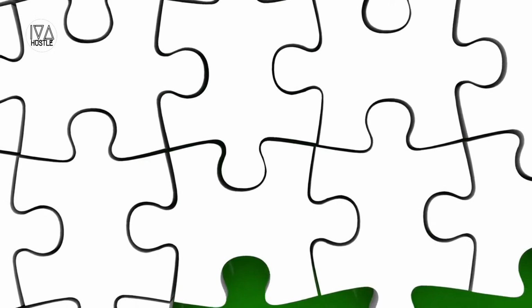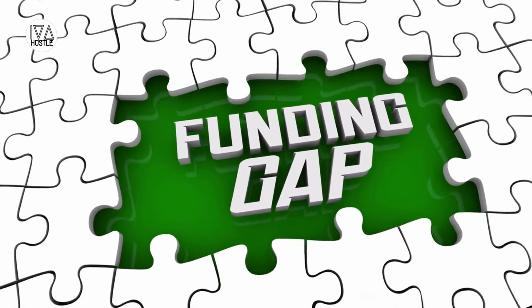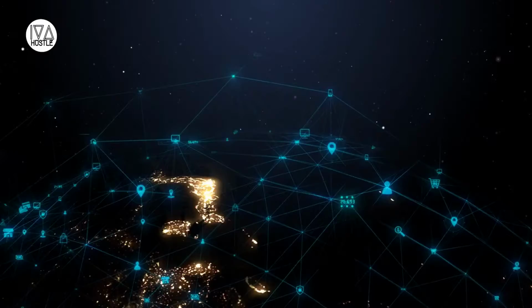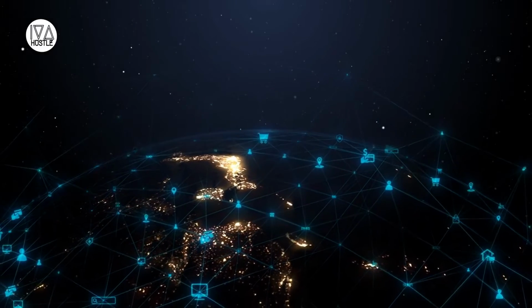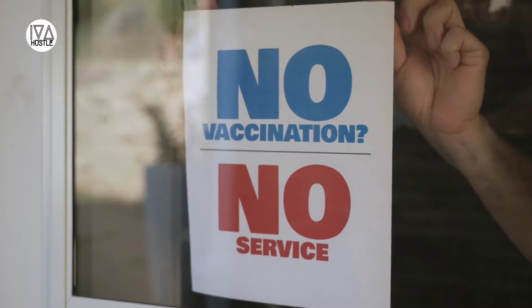However, if you do not have the necessary funds saved up, an unexpected expense may cause you to abandon your plans. It has the potential to interfere with your ability to pay bills and keep your business operating normally. In addition to that, it can be an extremely stressful experience. Just for a moment, put yourself in the position of having to cancel your service business for an entire month due to illness. It's not a pleasant situation, but it can arise.